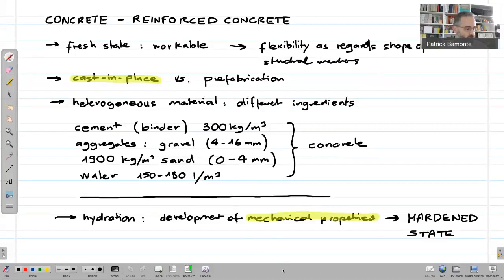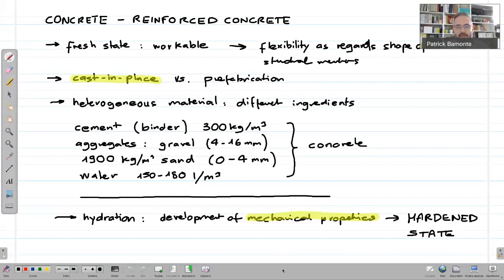So the first question read: describe concrete as a building material by outlining the main mechanical properties relevant for structural design. Outline the fundamental assumptions concerning the design and check of reinforced concrete sections consisting of concrete plus steel rebars, with particular attention to the problem of cracking. Sketch some examples of reinforced concrete beam sections, shape and reinforcement, clearly explaining the role of the different components.